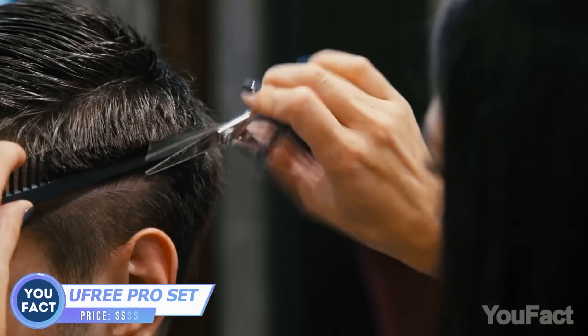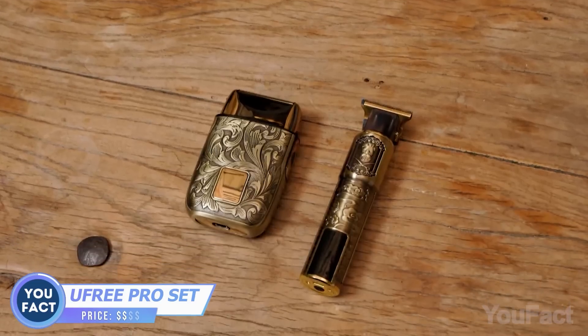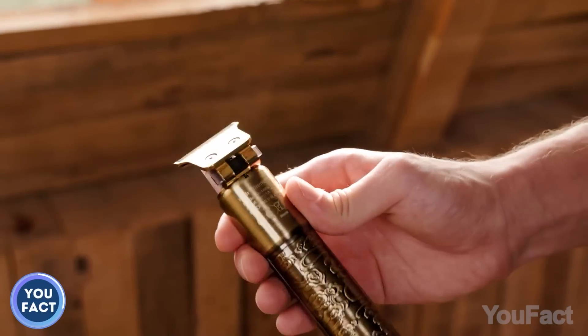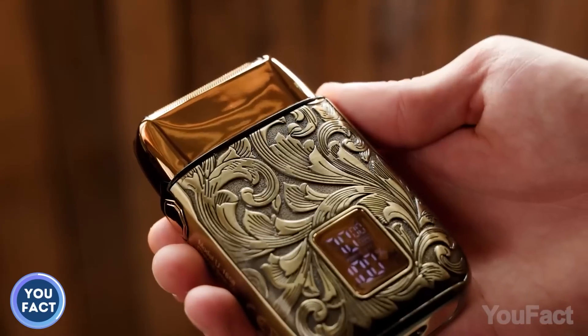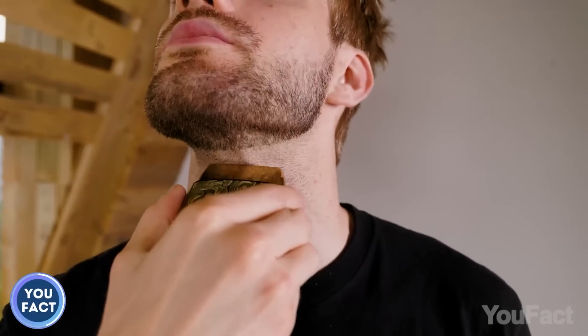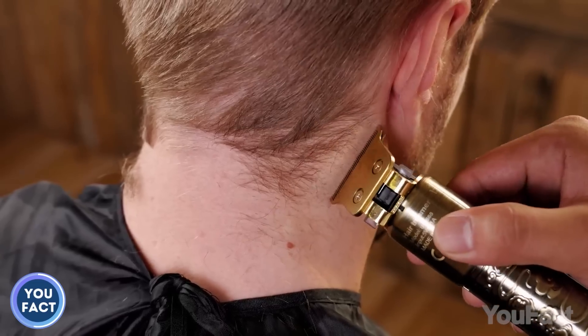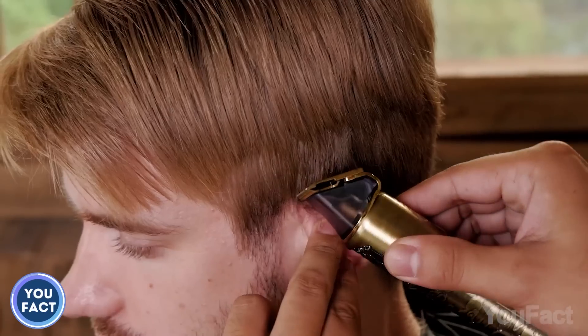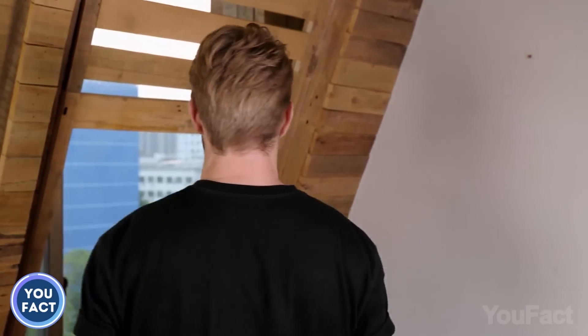Giving yourself a nice haircut is easier than you might think. Here's the set that'll ease your beauty routine. It consists of an electric shaver and a trimmer. Both of them have a display where you can see the speed and the power left. Moreover, both of them are cordless and run about 150 minutes on one charge. Those metal housings look solid and durable. The shaver's more suitable for bigger areas, while the trimmer's for more detailed jobs. Both you and your money look great and happy.